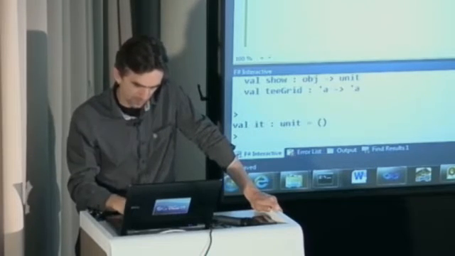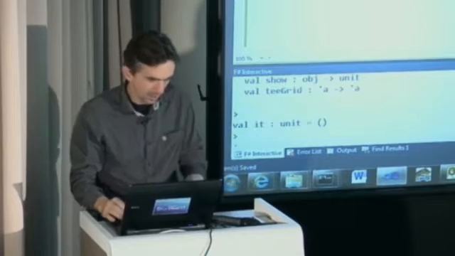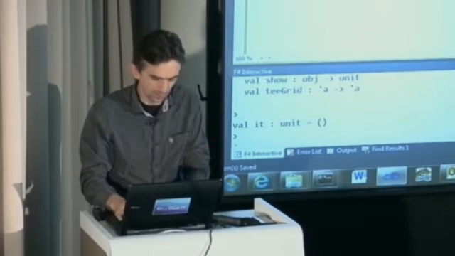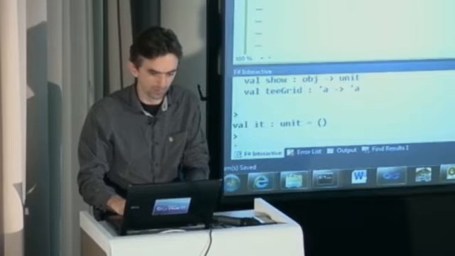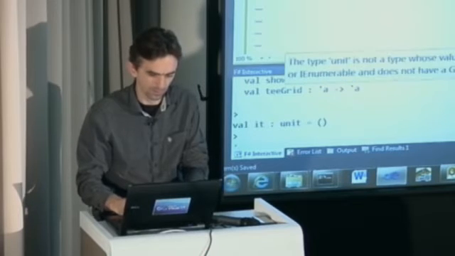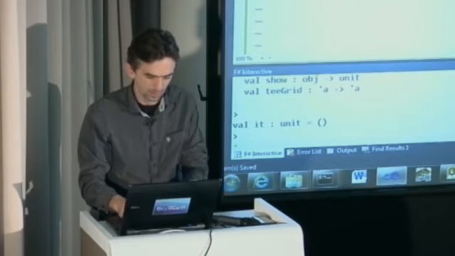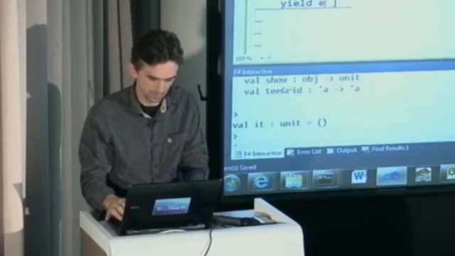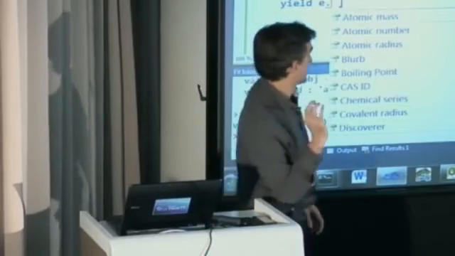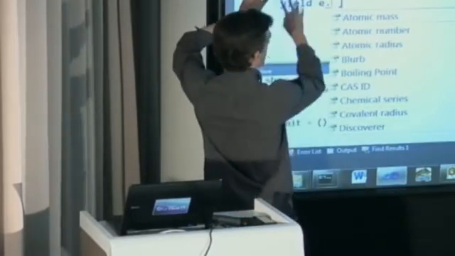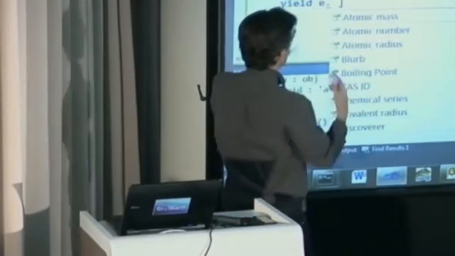So we have here the chemical elements, and the key thing here is that we're not just working in a dynamic language programming environment, although I'm doing some interactive evaluation along the way. Let's yield here. We're working in a strongly typed setting, so that as I write a query for E in each of the chemical elements, strongly typed.